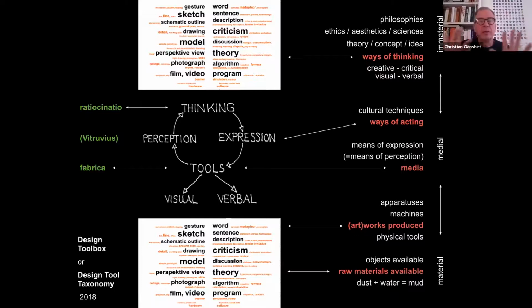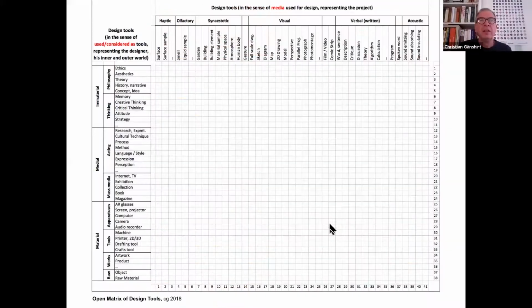So I felt when I saw this image, I cannot do this to my audience. I need to come up with a clearer system, and I translated that into a matrix, trying to have a more rational way to understand the media we use for design. It's the visual and the verbal ones, but there are also acoustic ones and aesthetic ones, like the body or the building or olfactory and haptic. And there are overlaps, so the gesture is synesthetic but also visual, and the comic strip is visual and verbal, and so on.